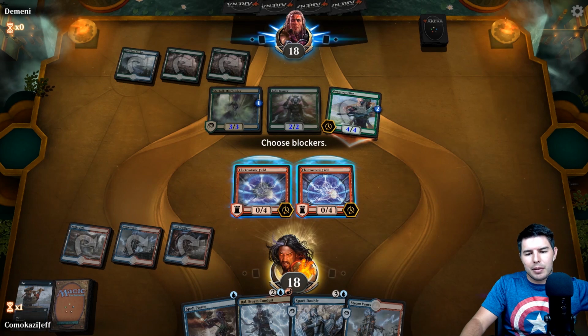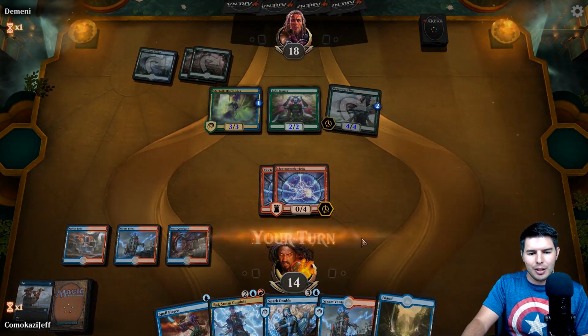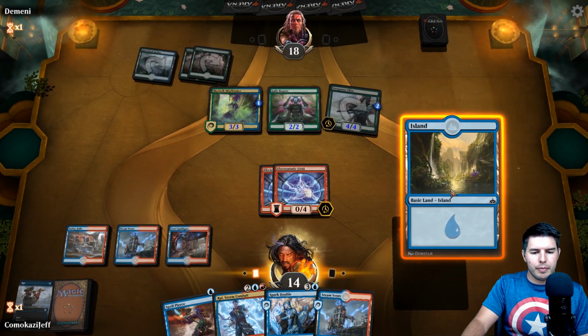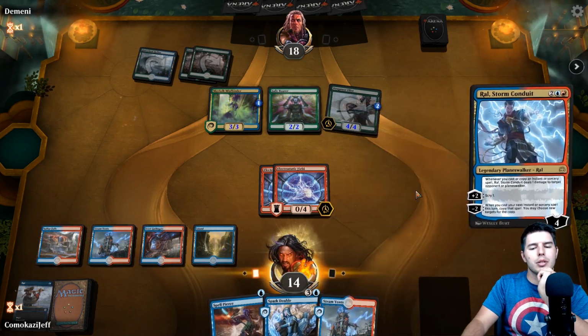I'm going to take my beats. They're going to get even bigger for later. So we're down to 14 now. Another land. All right. We could Spark Devil on Electrostatic Field, have more blockers. Let's go for Ral, though.